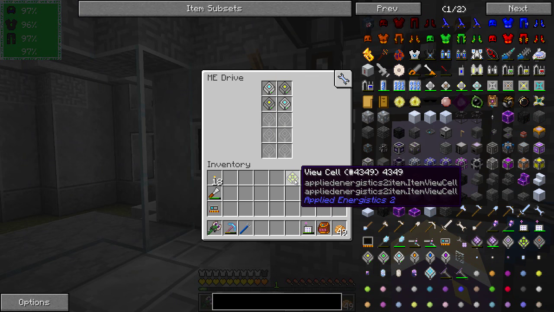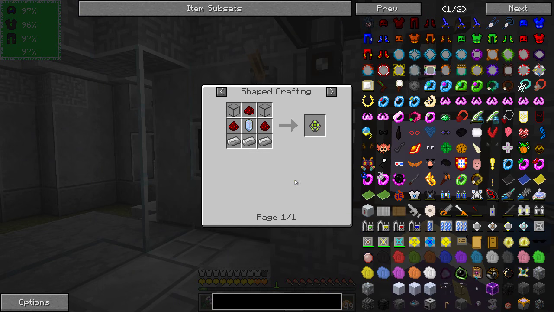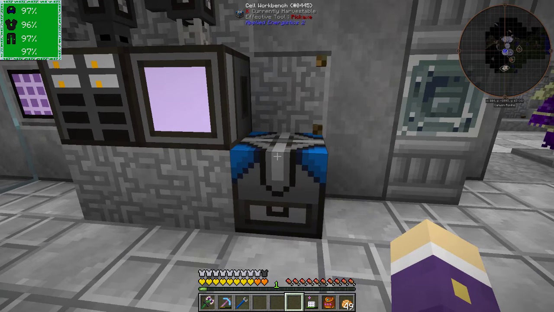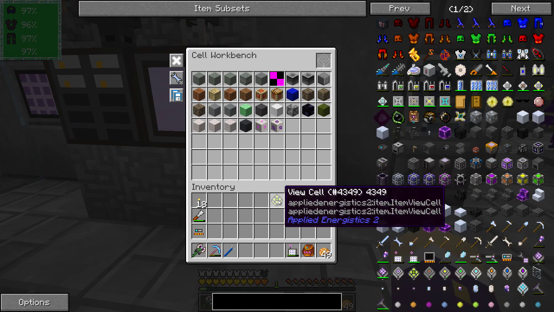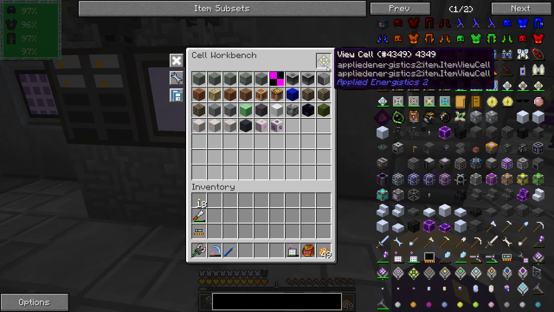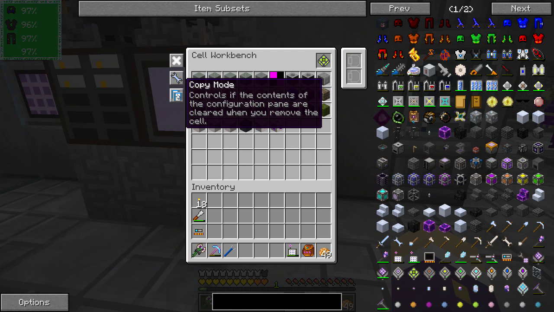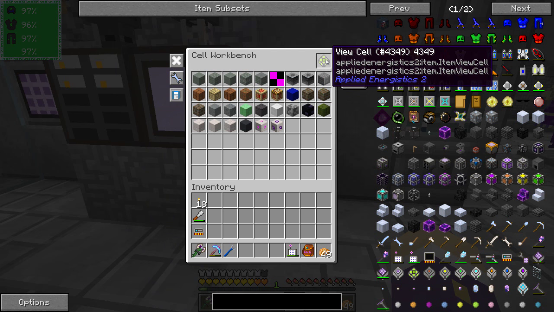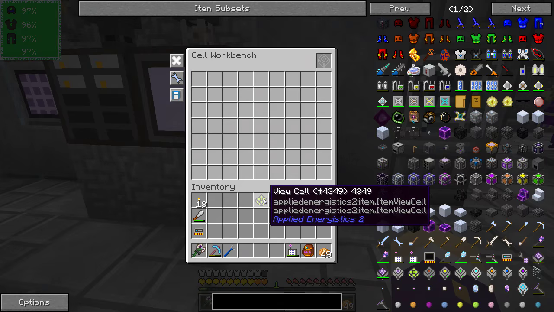So then I can put that in there. Now you've got this little view cell, and the view cell is very simple to craft, very easy to craft. I've not put in an auto crafting though, because I don't think I'll use it that often. Then I can put this view cell in there and copy the contents of the configuration pane. So now it's going to copy all of that onto this cell.